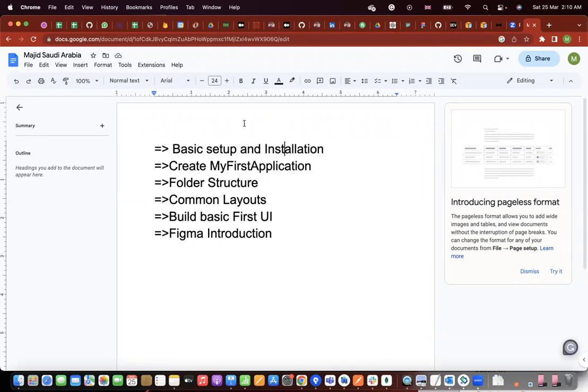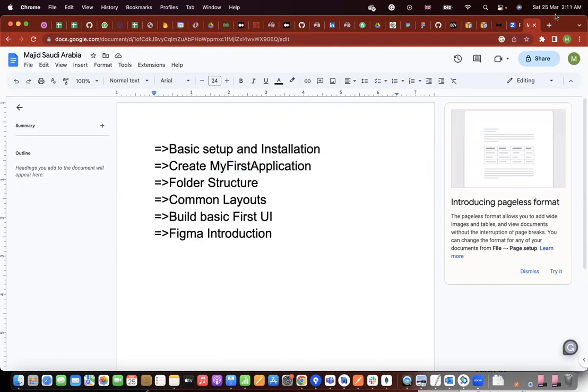So this is not related to Kotlin. We would not cover Kotlin in this session? Actually, when I create the project, obviously, for an Android application you need UI as well as Kotlin. The logical part would be Kotlin. This is the reason you will start with the UI first. Exactly. If you don't know about the UI, then how will you go for the logic only? Got it. Okay, it makes sense.